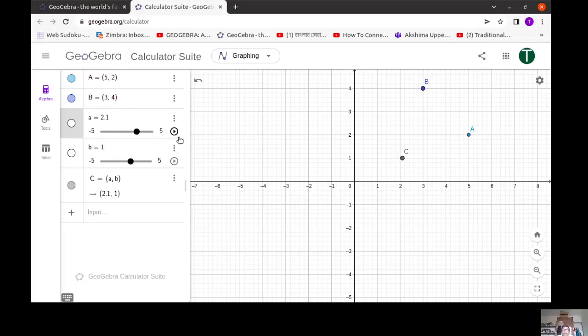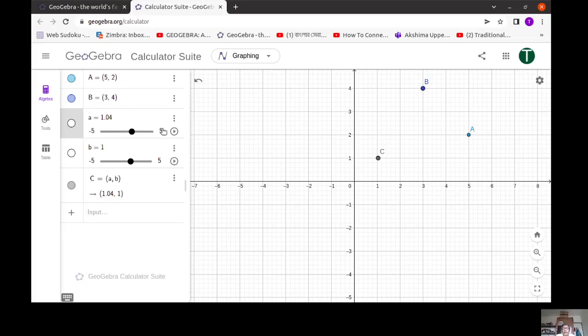But this play option shows you that automatically it will change from -5 to +5 to see the locus of the point C if you vary its x coordinates. Simply like that. Very simple and nice too. So you get the idea of locus of a point when its x coordinate is being varied. That's all. And you can always, of course, stop it, and at whatever position it is, that value of A will be shown here. Cool.